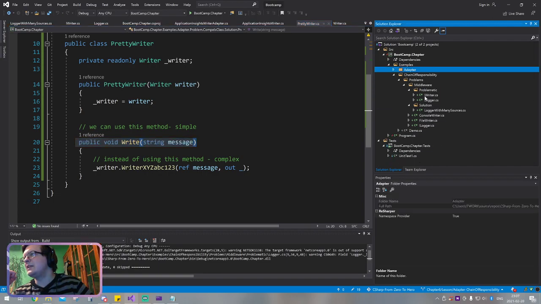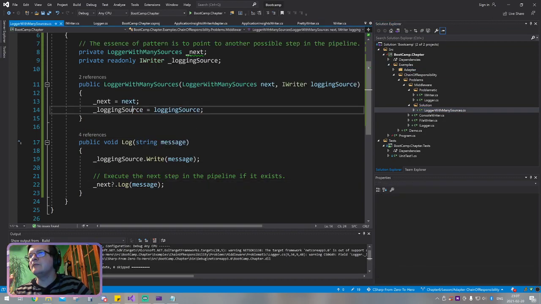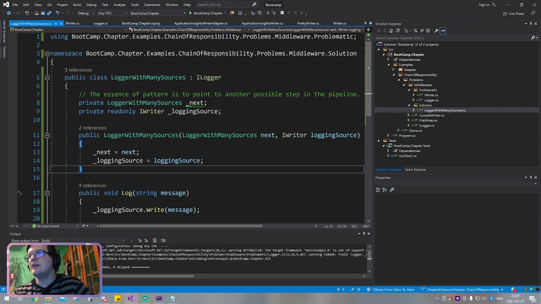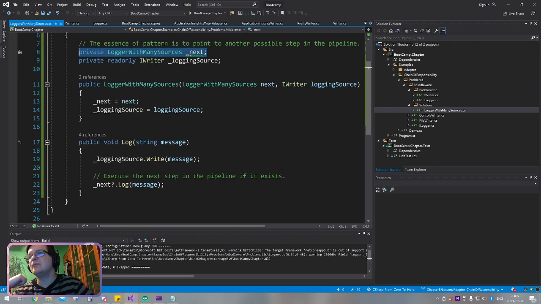Chain of responsibility, on the other hand, is just a middleware in plain words, where you have a ready next handler in the chain for a request. So when a request comes, in our case, a logging of a message, we pass it through ourselves and then delegate the next call to the next chain.